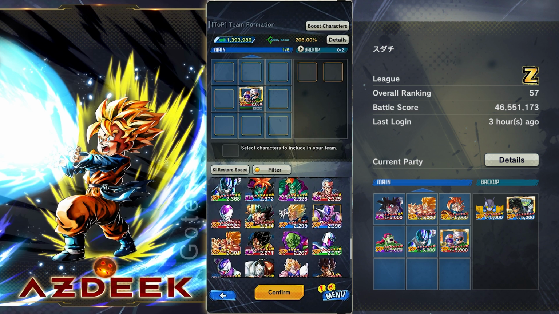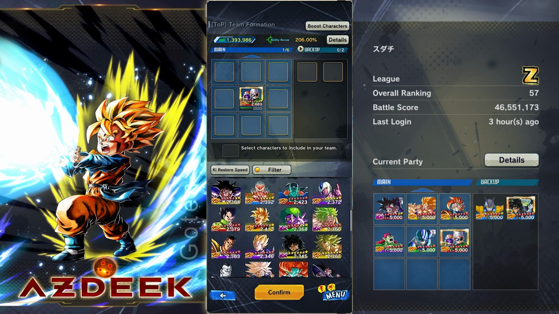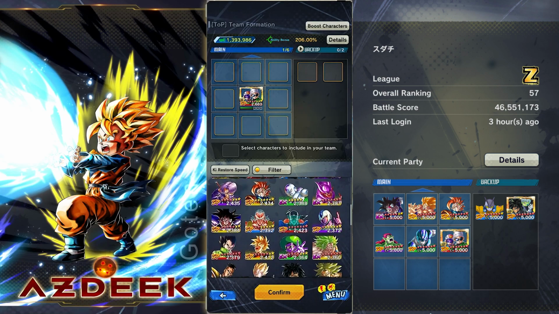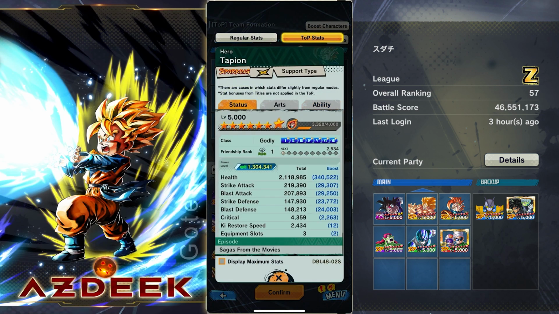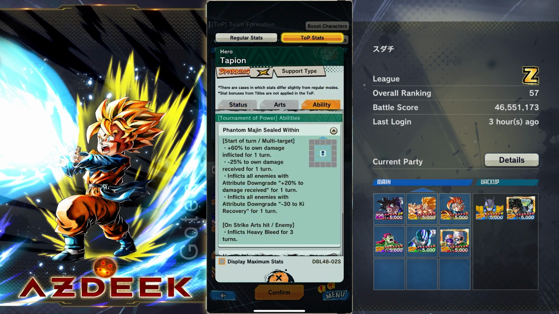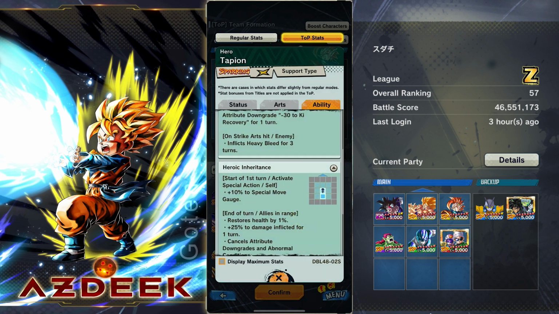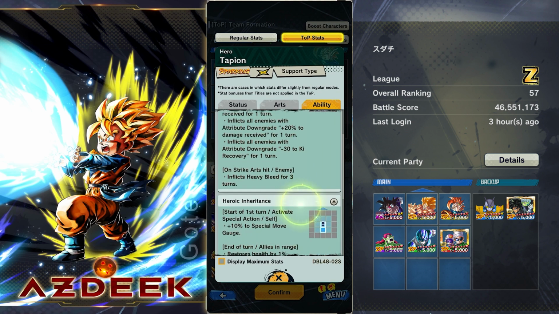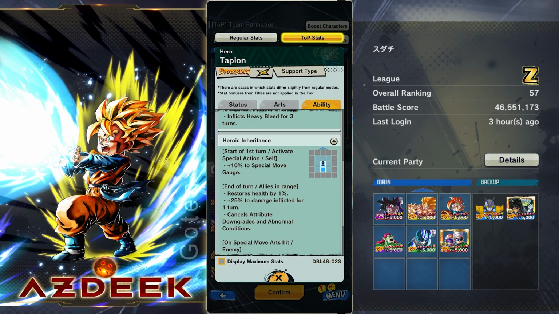This setup specifically has double debuffs in the form of red Turles and yellow Tapion, allowing you to hit that much harder. Tapion is actually, I truly feel like Tapion is a standout unit. I didn't really look into him too much here, especially since he has lower key restore speed. We already went over this unit before when he initially came out and stuff like that, but the debuffs, man, the debuffs are so good. He inflicts all enemies with 20% to damage received for 1 turn at the start of each turn, and he technically is also a pseudo healer in a way, right?